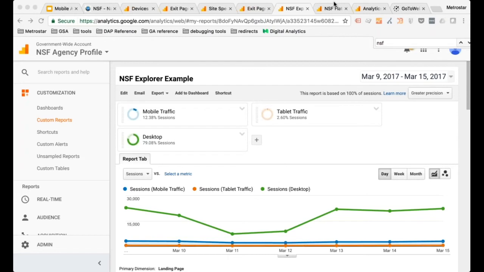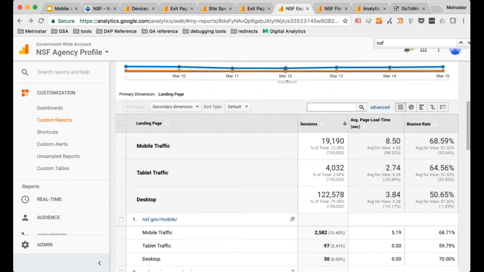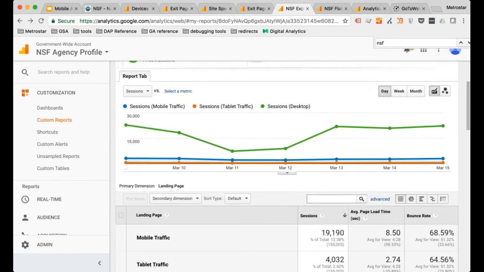What I recommend folks on the call do is, a lot of this is trial and error. A lot of it is finding out what works for you, what gets you the data that you need to answer the question that you're trying to answer. So in this example, I have, for the National Science Foundation, an Explorer example. So Explorer type reports allow dimension drill downs. So this is typically the type of report that you'll see in the out-of-the-box reports built into Google Analytics. But here is an example of a report I put together looking at the same type of view.